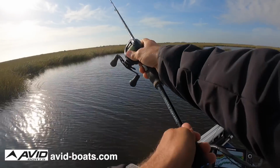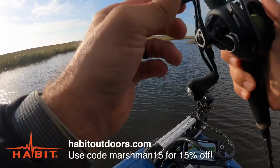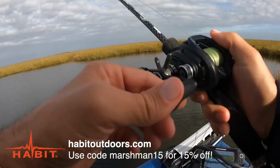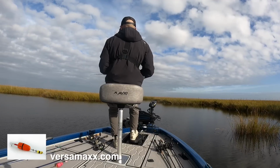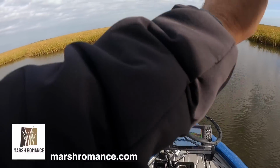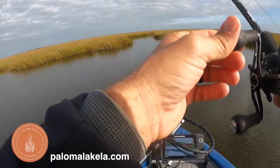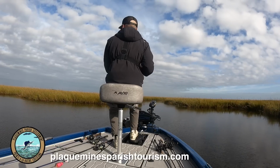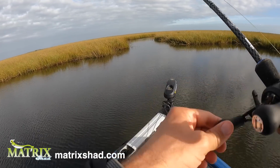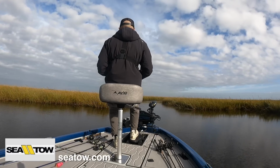You can tell by how these fish are hitting this bait that they're just darting out from wherever they're holding and just crushing it. They're hitting it with speed. All right, here's our ditch that we used to get back here. This pond kind of has two sections. The area where we caught our fish had 2.5 to 3 feet of water. The other section of the pond, I only caught one in, and it had 1.5 to 2 feet. Sometimes that's good. Sometimes the reds will push back as shallow as they absolutely can. Today, they seem to like that little bit deeper water, or at least in this pond that was the case.